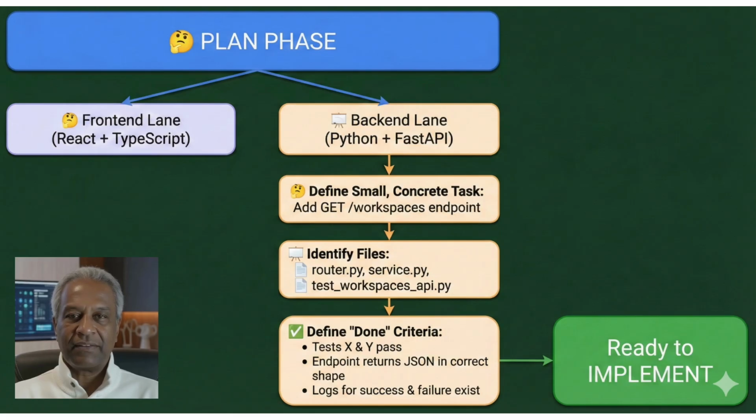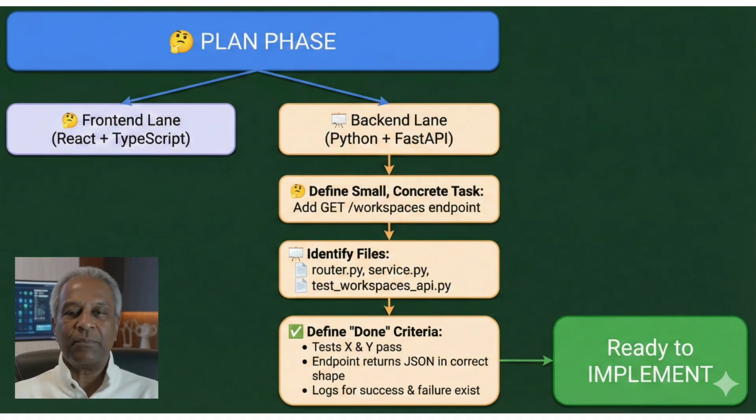Let's start with the plan phase at the top. This is where you slow down just a little so everything else can move faster. Remember, our 2 layers. The project level plan lives in things like readme.md, claude.md, tasks.md, and architecture docs. It says what we're building overall and which patterns and constraints we care about. The PIV plan is local. For this one loop, what exactly are we doing?